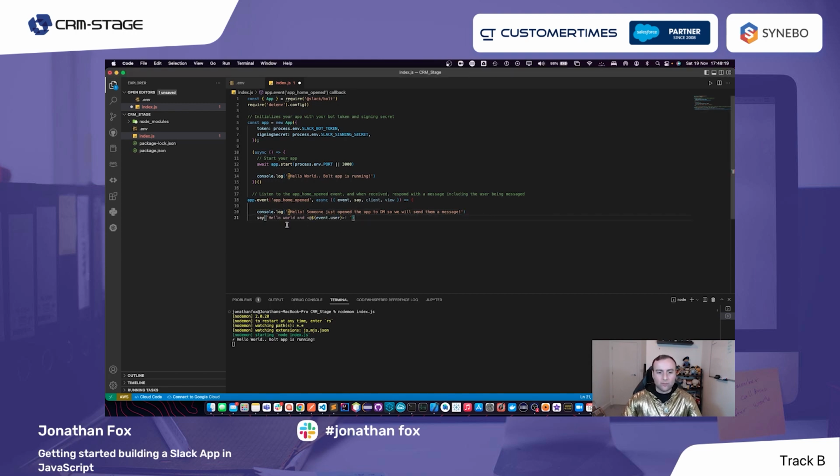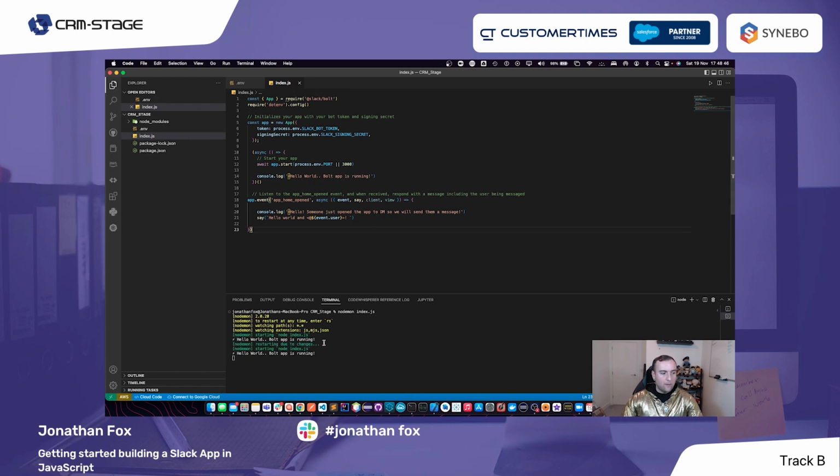The way we do that is by using the say function. We can see it's passed in as a parameter here. We can also see that we're using the event, and by getting the event from the payload, we can access the user who triggered the event. So we can actually make it more personal and say hello to the actual user themselves. Now let's leave that there for now.